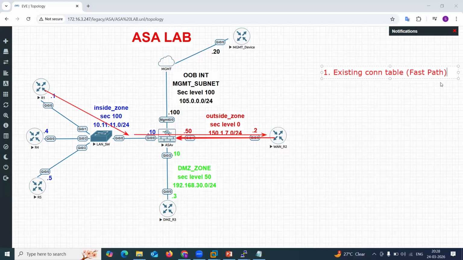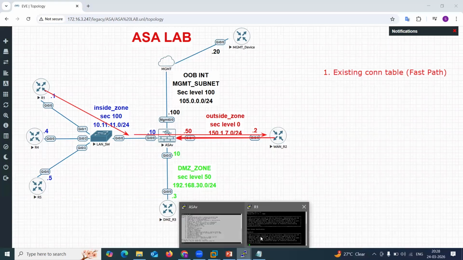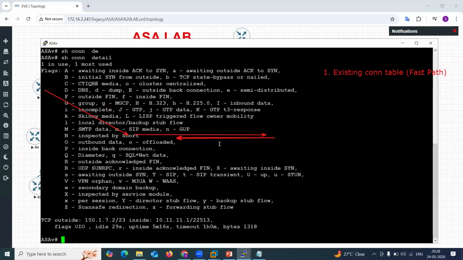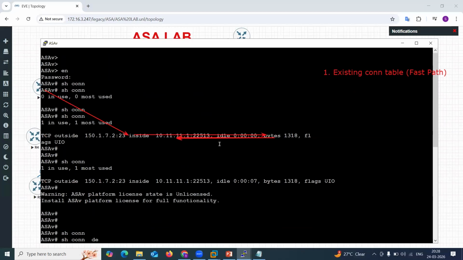So it will look into an existing connection, and if it is present, it will check your source IP, destination IP, all the details mentioned here in the connection table. It will check, is it a TCP based packet returning back? Is it coming from this destination, from this port number?